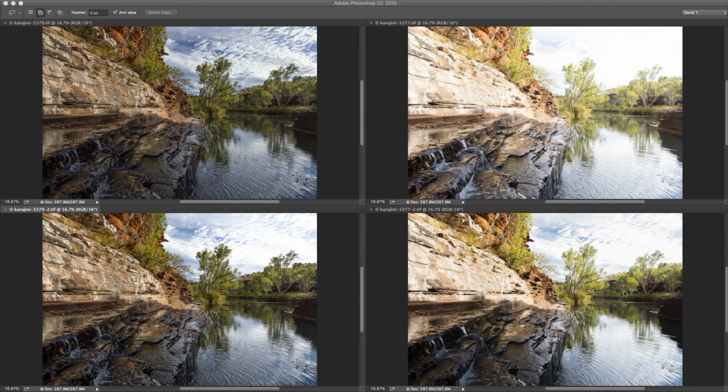I then have this image here, bottom right, which has been optimized for the water and the green along the vegetation along the riverbank here. I then have this image here, which has been optimized predominantly for this area of rock in the bright sunlight on the left of the frame, and then I have this image here, which is for the sky.